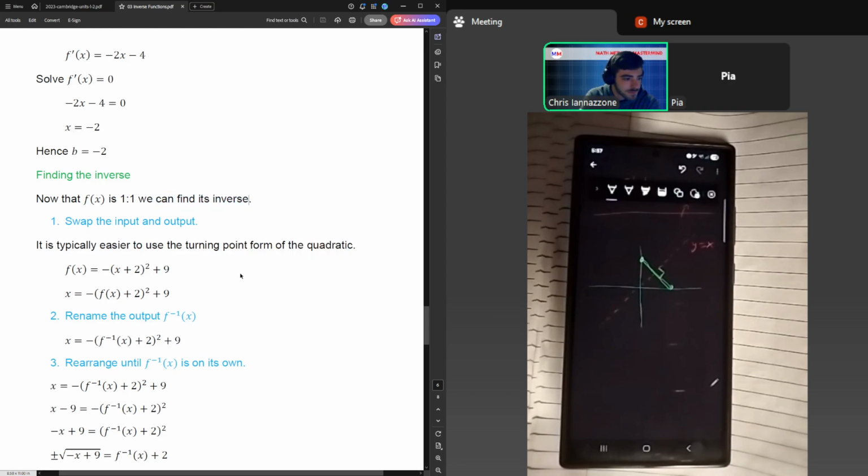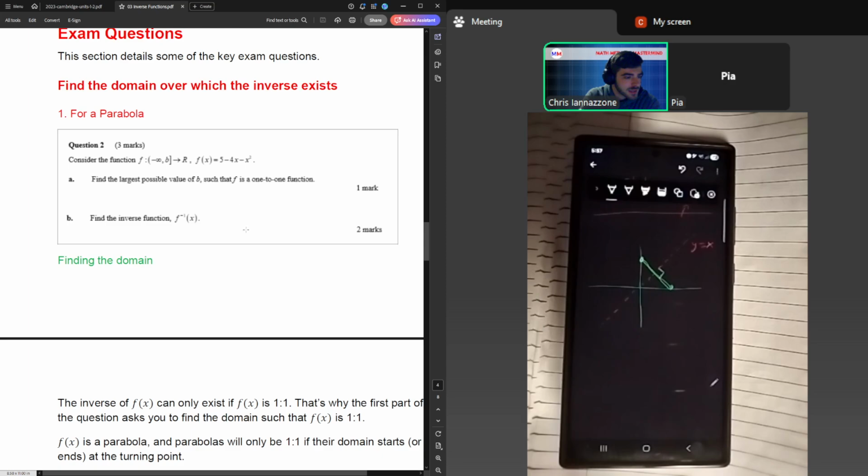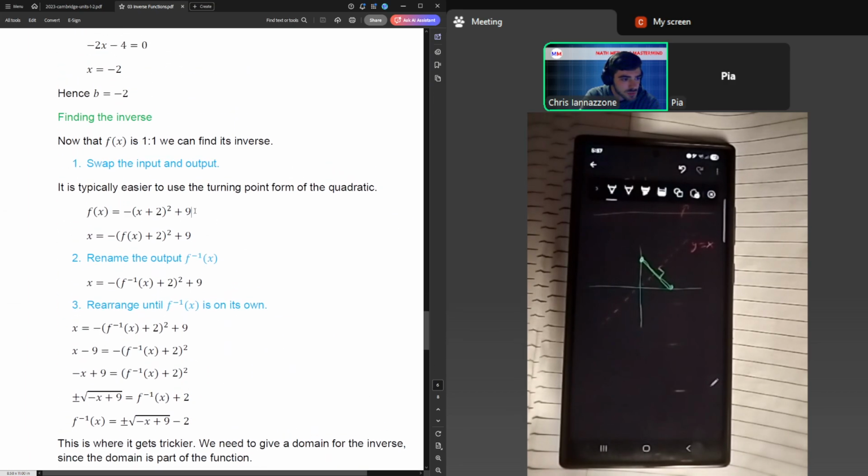And so now that we've achieved that, we've set up our domain properly, we can now effectively find the inverse. And so what you do is you obviously start with your function. Now, starting with this, pretty difficult. Because if you swap your x and y here, you're going to have a y and a y squared to work with. Pretty tough to just get y on its own. So the best thing you can do is try to rewrite your function in a way where there's only one y to work with. And in the case of quadratics, there's a guaranteed way of forcing that to happen, and that is with the completed square form. So pretty much always you want it in completed square form, because then when you do your swap, you'll notice there's only one thing to keep track of.